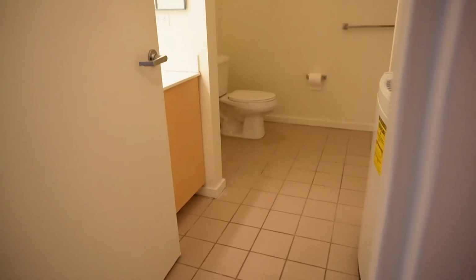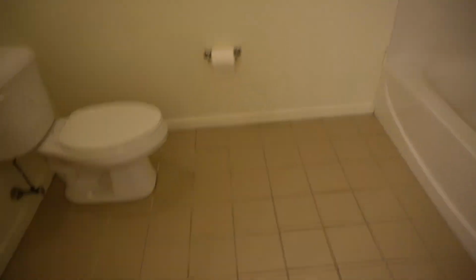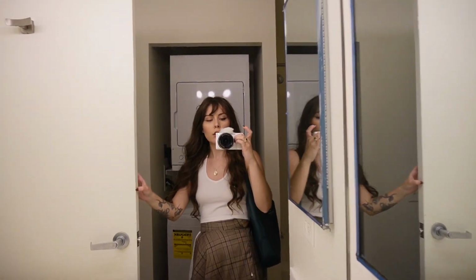Another closet, this could be like a linen closet. Oh, this bathroom is bigger than the last unit we saw. Oh, and the washing is in here. I don't love this. This is definitely, wait, this is bigger than before. It was definitely in this moment that I realized I could not do something like this, so I just stopped talking because I didn't want to come off rude.